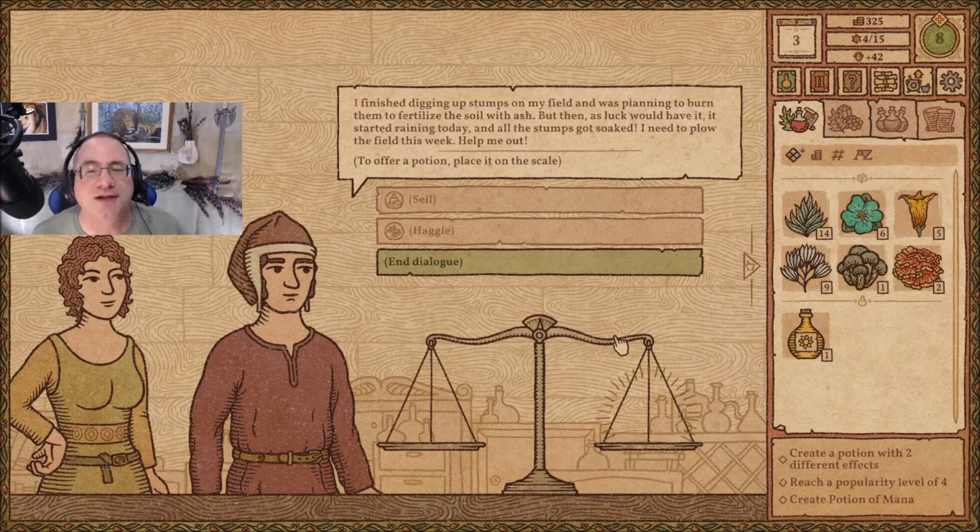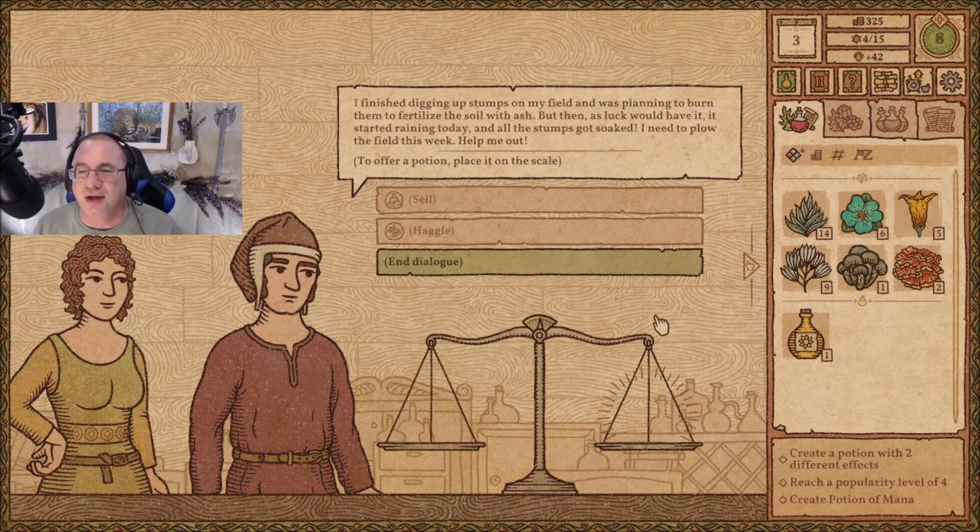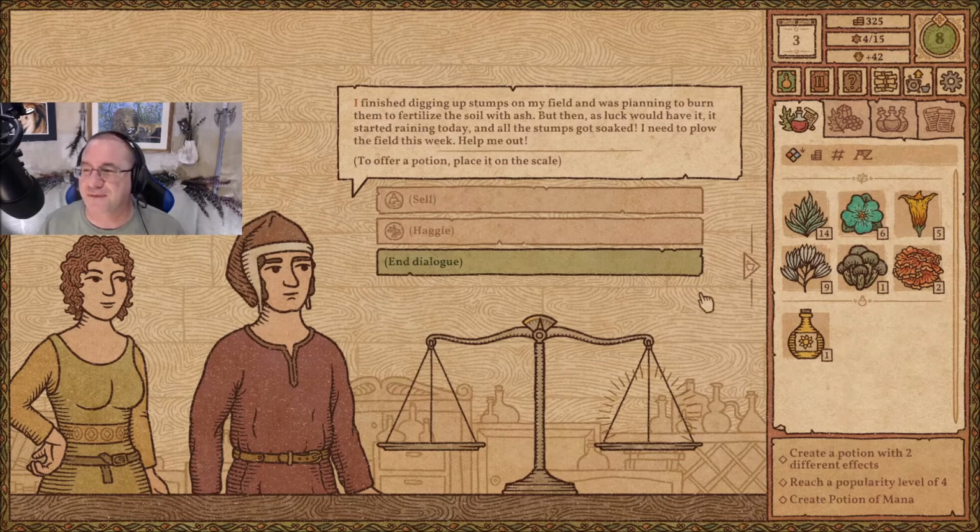I finished digging up stumps in my field and was planning to burn them to fertilize the soil with ash. But then, as luck would have it, it started raining today and all the stumps got soaked. I need to plow the field this week. Help me out. All right.